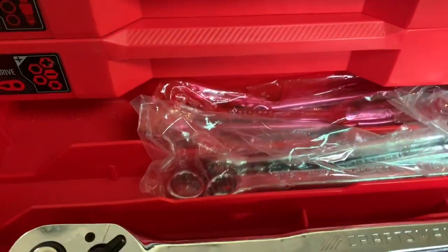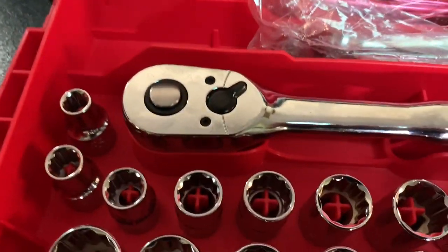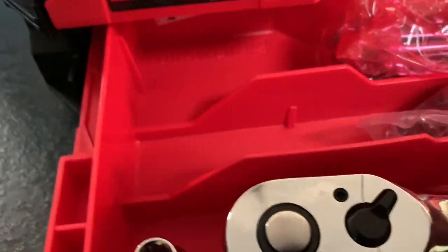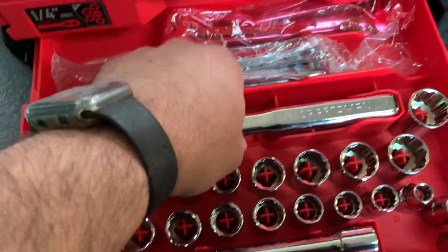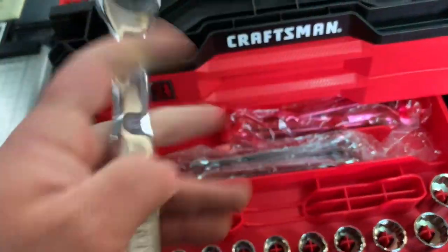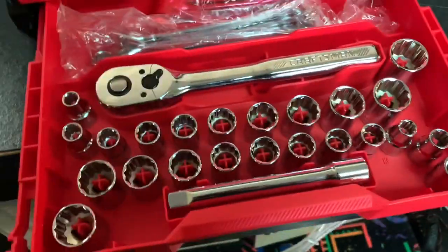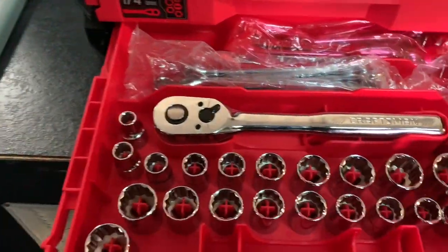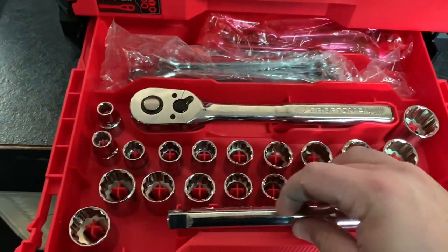Let's open the half-inch drive drawer. In the back in the bag you've got your open-end and box-end wrenches — metric and standard — a good variety there. There's no real separation between them other than metric and standard. It's a pretty beefy, heavy ratchet that's on the shorter end. You've got a six-inch extension but no shorter extension like some boxes include.